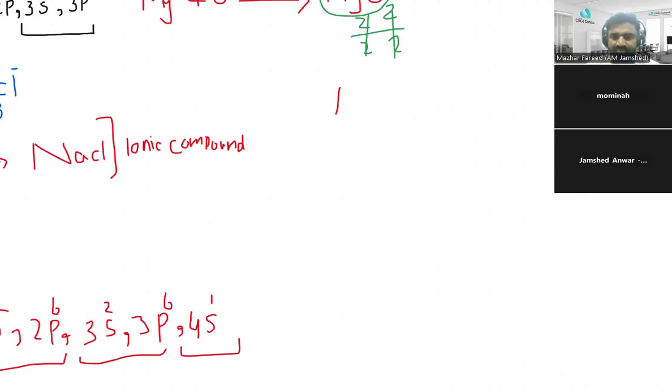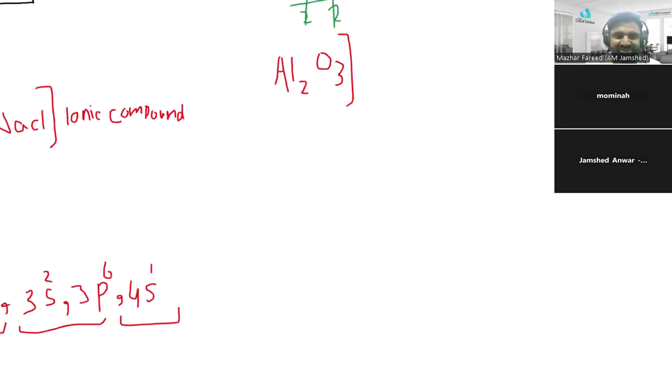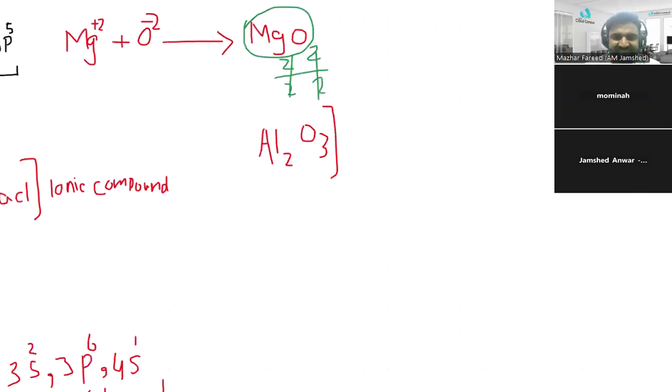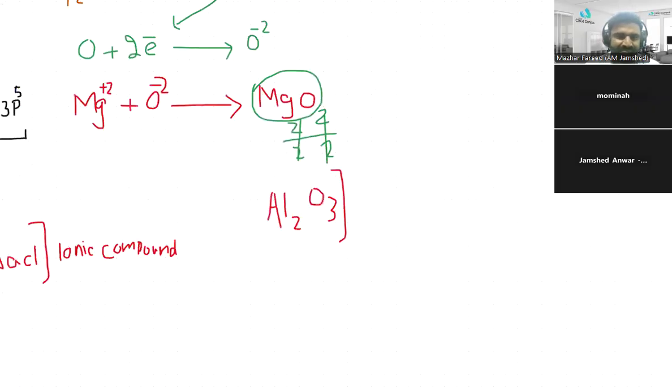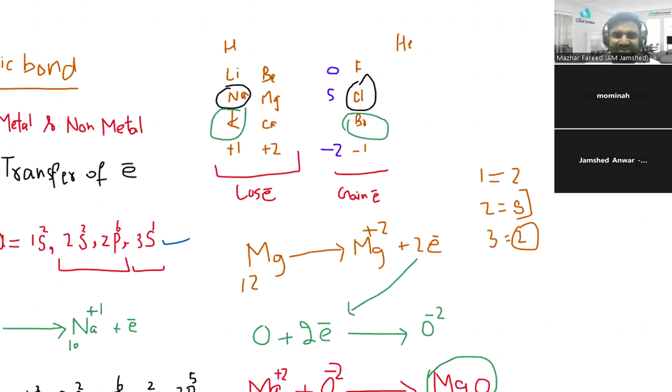Write down the topics, whatever you have studied in the classroom, each topic. This is an ionic compound. It has an ionic bond, aluminum oxide. How will you draw this structure according to the ionic bond theory? Firstly, we check the position of aluminum and oxygen in the periodic table. Aluminum is present in the third group. So its valency will be +3.